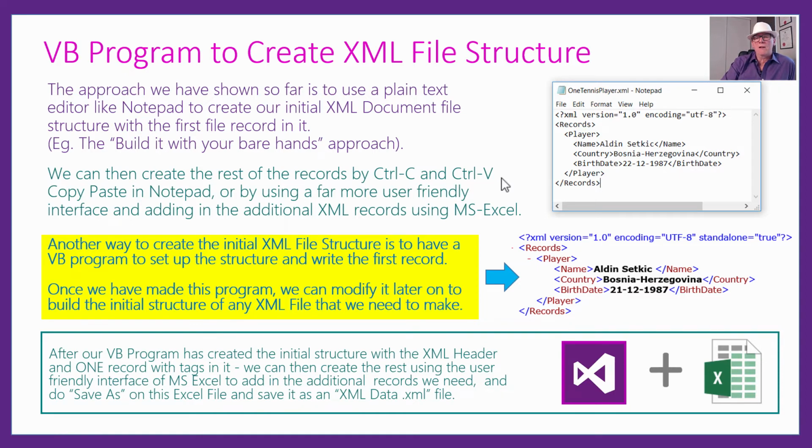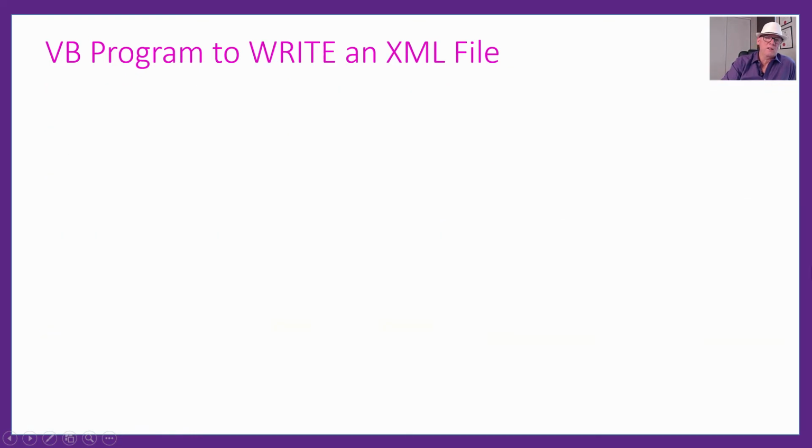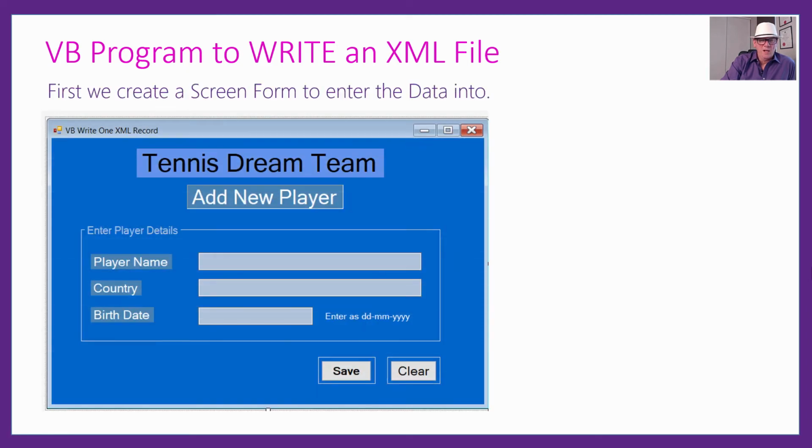Okay, so after we've got that first record, I really like Microsoft Excel. So I just use this program I've got, make my first record, and then I'd use Excel to make the rest of the data that's going in that file. But you can use Notepad or Notepad++. So here's the program I'm going to write, the little XML file maker.